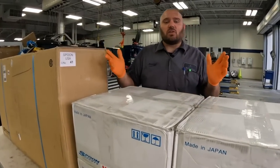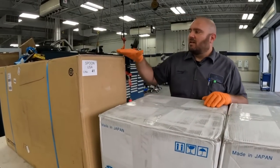We'll see what tires. That's the only thing we don't have. We don't have the tires yet. They come in tomorrow. And here's the really nice one.